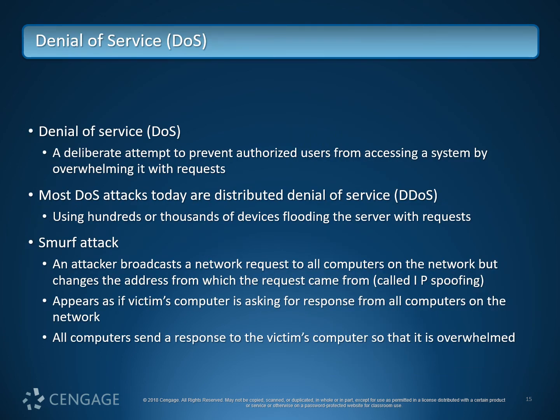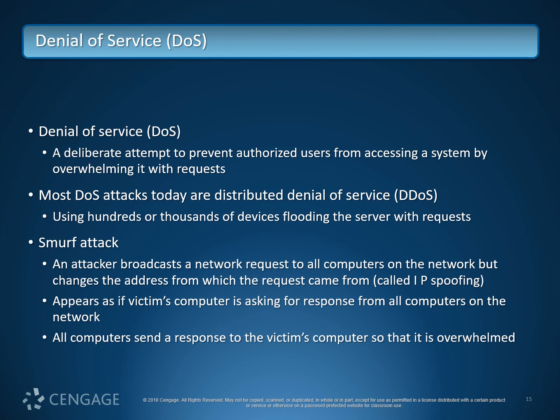Denial of service attacks. Most commonly we deal with DDoS, which is distributed denial of service, where we have hundreds or thousands of devices flooding a server with requests, overwhelming it and preventing it from responding to legitimate requests. You can also have what's called a Smurf attack. This is where an attacker will broadcast a network request to all computers on the network, but changes the address from which the request came.